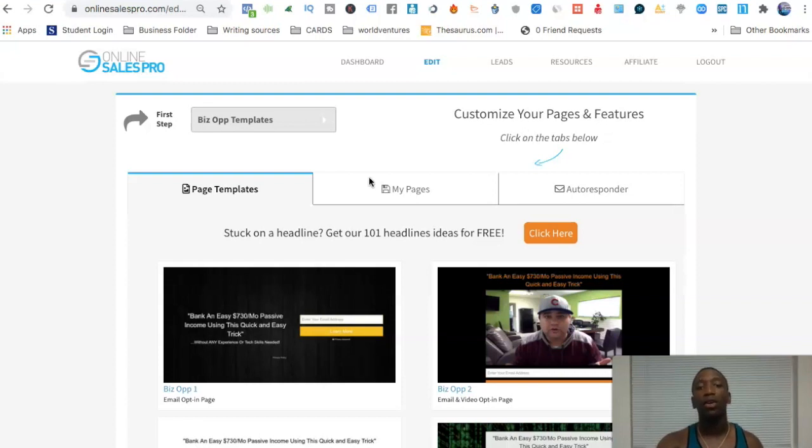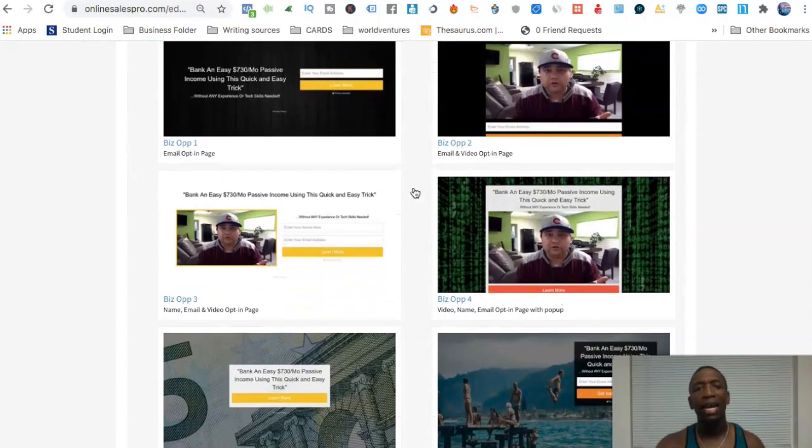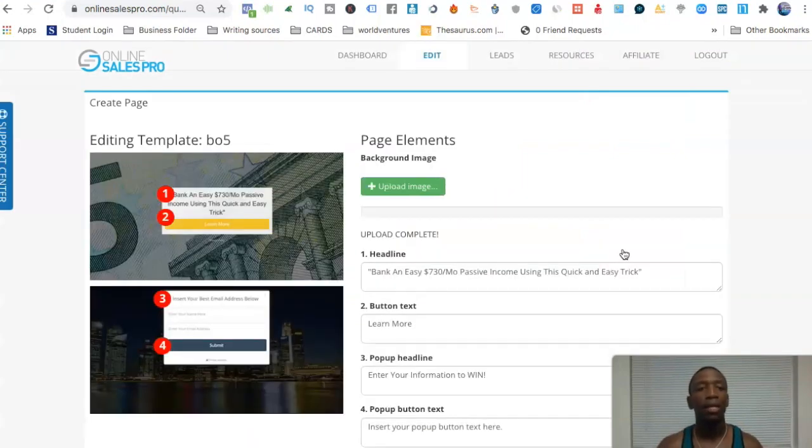So now I'm going to go ahead and run with one of the templates that they have. There's one template that I really love, and it's the pop-up, right? And you'll see what I mean once we get into the process of setting it up. All right, so this would be the page where we would fill everything in. As you can see, it's number 1, 2, 3, 4. So whatever box you put it in, you know exactly how it's going to show up.